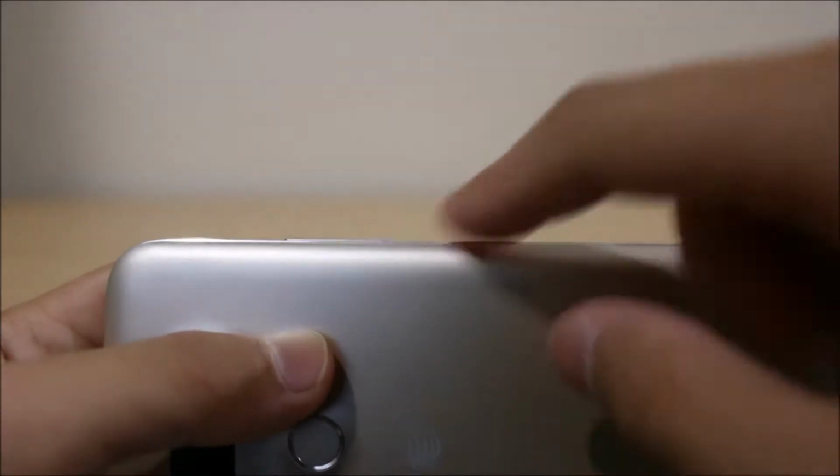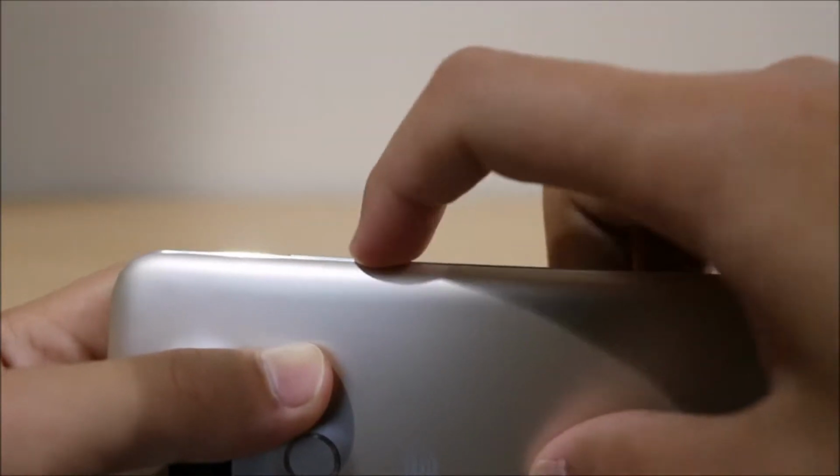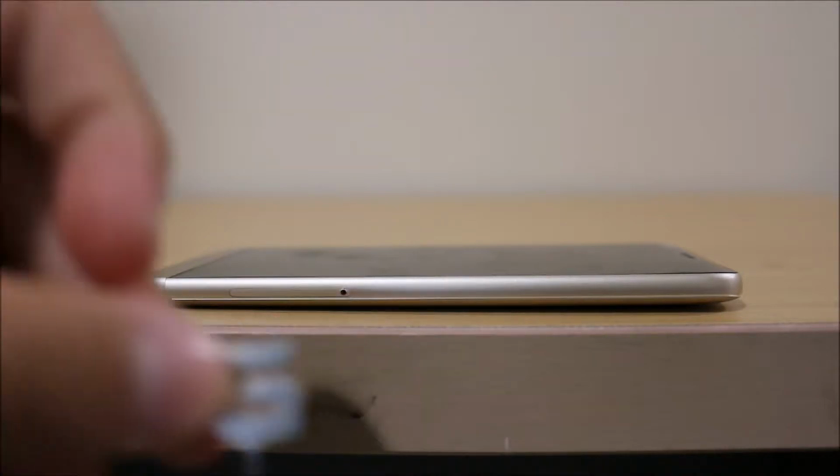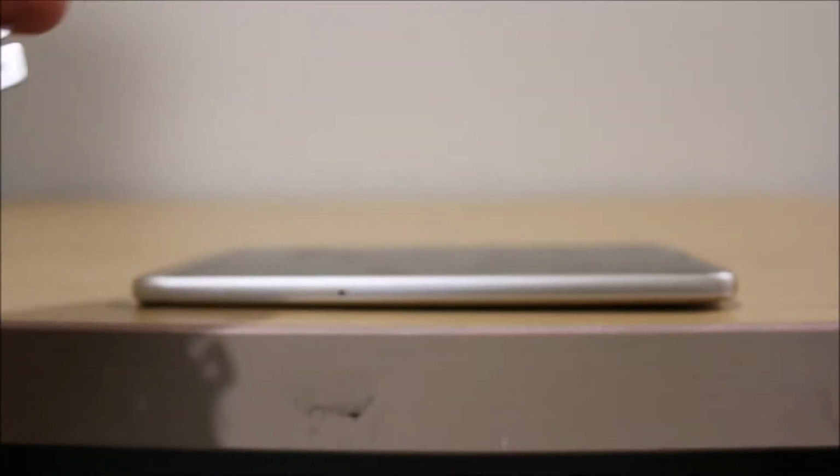The volume buttons are not the best. They just don't feel very good. They're not tactile. But that's not a big deal, right? It's just a daily annoyance.